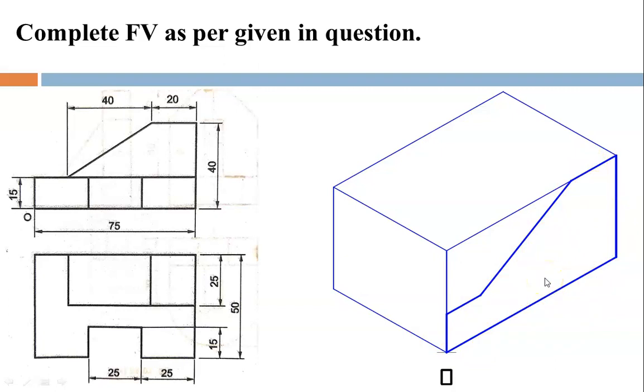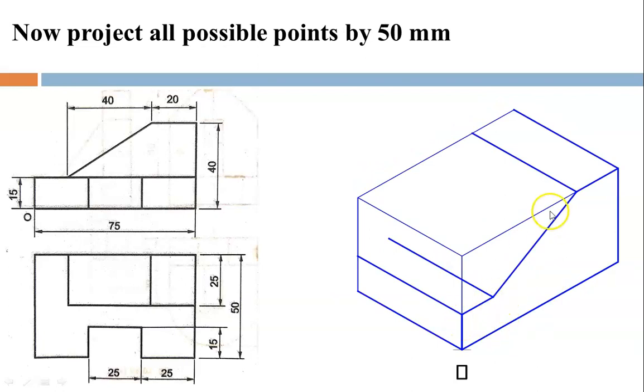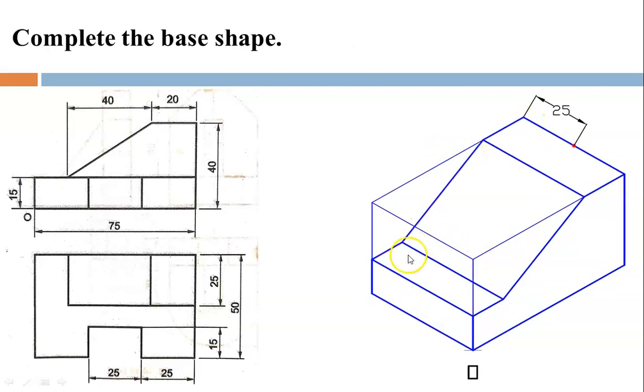But this is not the actual front view. We are just completing the base shape. Now project all the points by 50 mm because this length is 50 mm. So we have to project this base shape by 50 mm. Project all the possible points like this one, 2, 3 and 4. Now join all the points similar to the first case. The same structure should be on the back surface of the given object. So you can see here, this is the basic shape of the given object, but this is not the actual object.